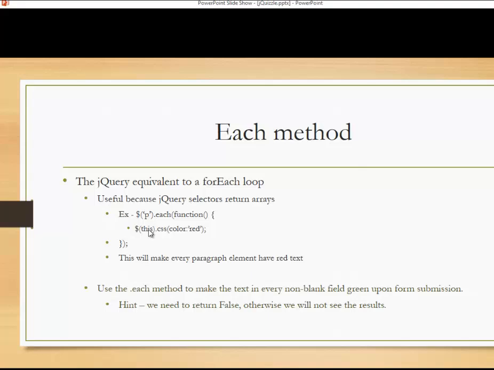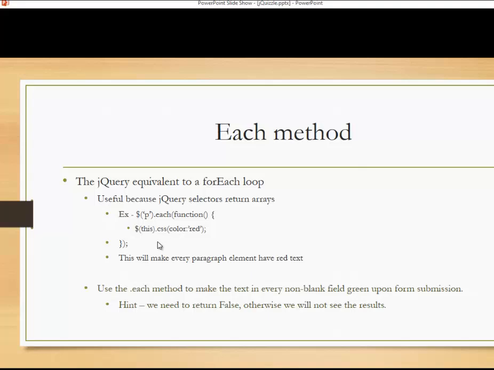Let's say you got 20 paragraphs. They don't all have unique IDs. The first time through, this is going to be the first paragraph, and then the next time through, it's going to be the second, then the third, then the fourth. So this .css color red, well, that's not exactly valid because I'm missing some quotes there, but this in theory would make every paragraph red, and it would go through and do it one at a time.